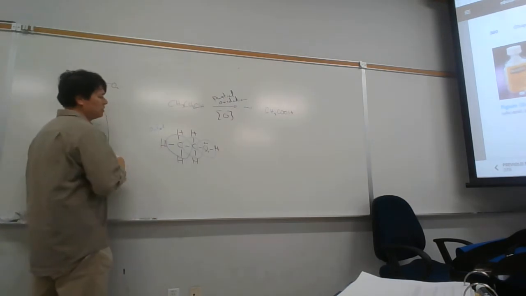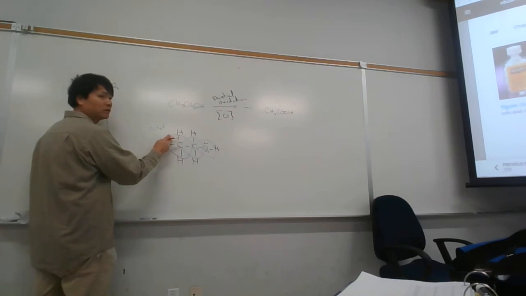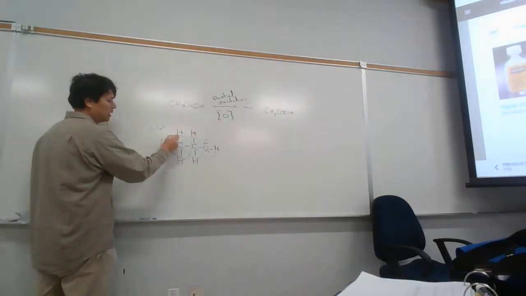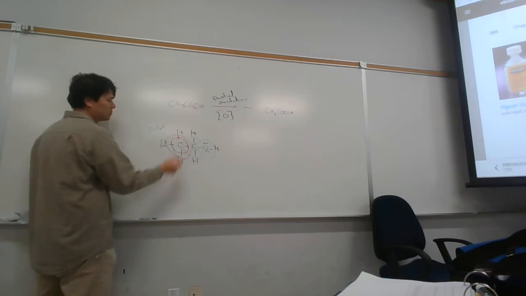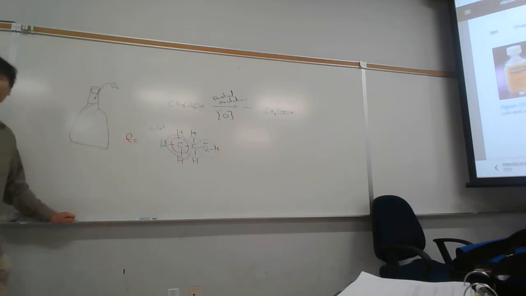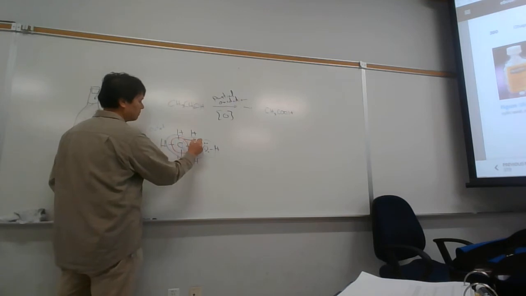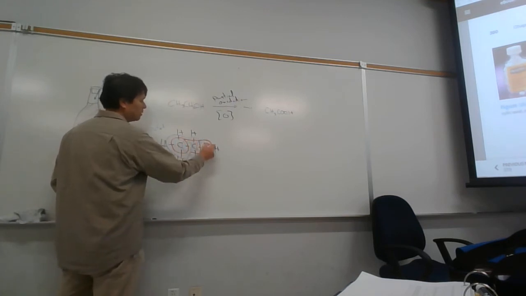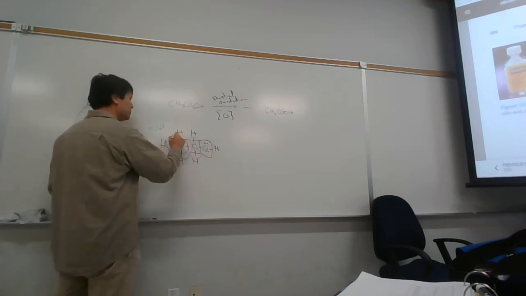So formal charge, what do we do with the bonds? Do we count all the electrons in the bonds? No. We count half of them for each atom. So we split the bonds in half. And so for formal charge, it looks kind of like this, splitting up the electrons. Lone pairs belong entirely to that atom. We don't have to split those up. But this is how we split up the electrons using formal charge.